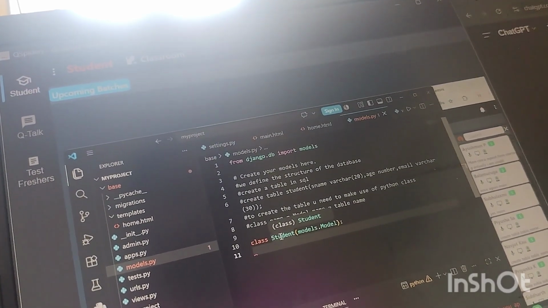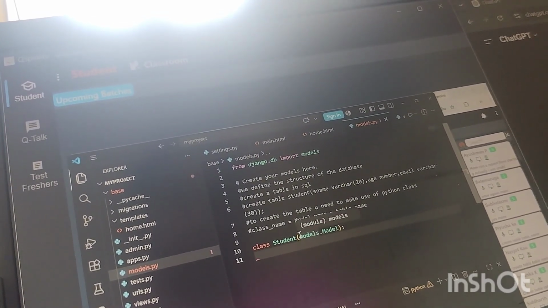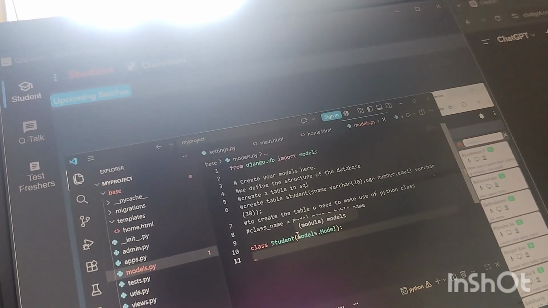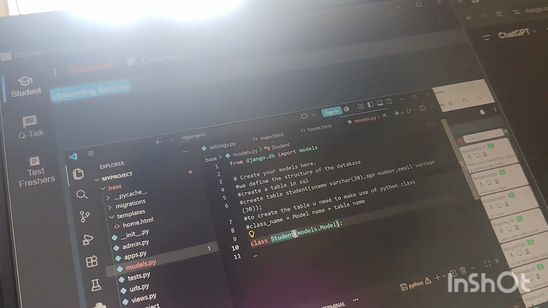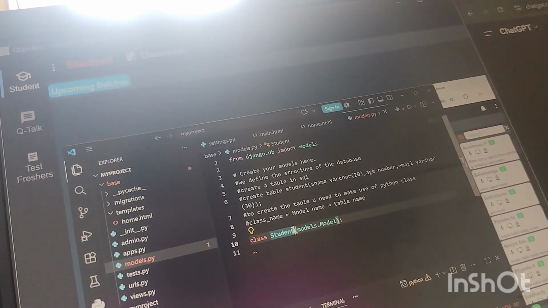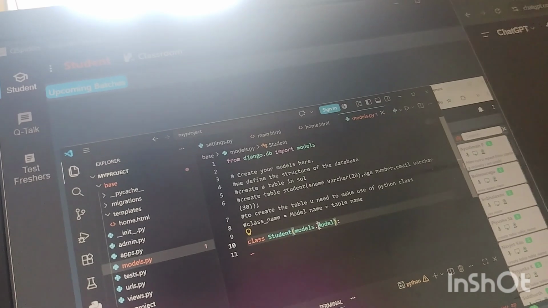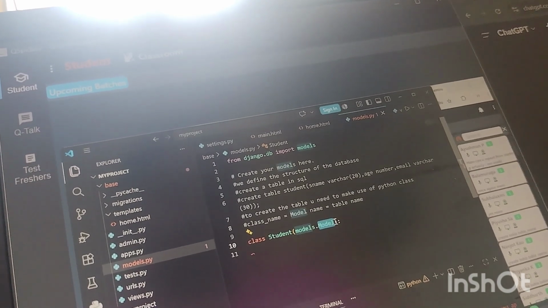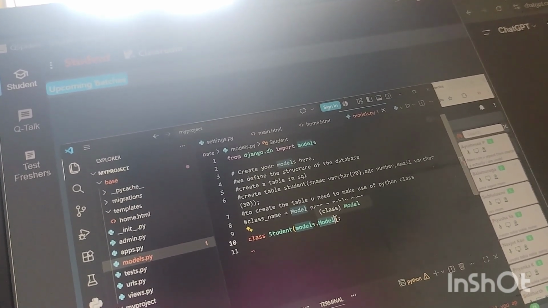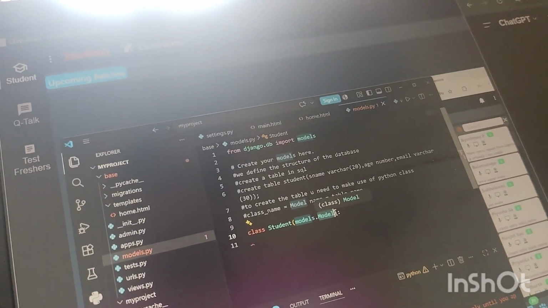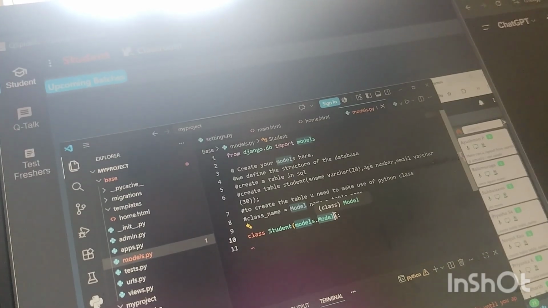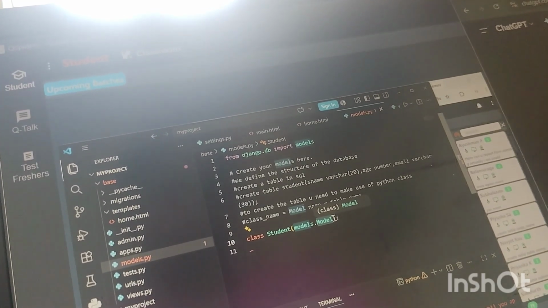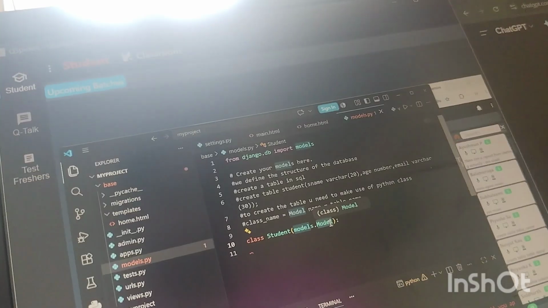To tell the Django server that you want to create a table by the name Student, you want to inherit a few properties. Where are those properties present? Those properties are present in a class by the name model, which is already created by Django itself. Everything is provided by Django. I need to just inherit them. So where is this class present?